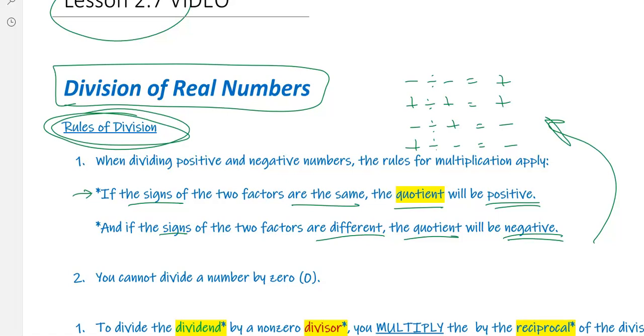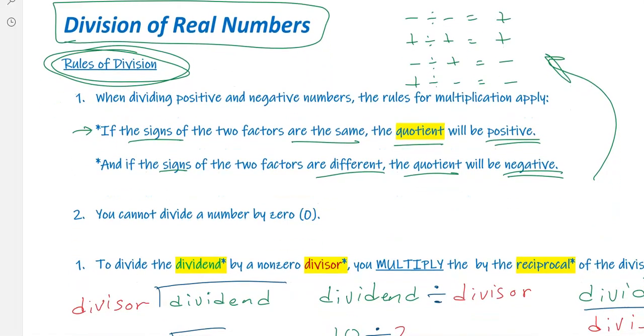Okay? Now here's the thing, another rule. You can't divide by 0. Nothing is divisible by 0. Something divided by 0 is undefined, doesn't exist, can't happen. It's like saying, oh, I'm going to take these 16 donuts and divide them amongst 0 people. Well, you can't. Okay, you can't.